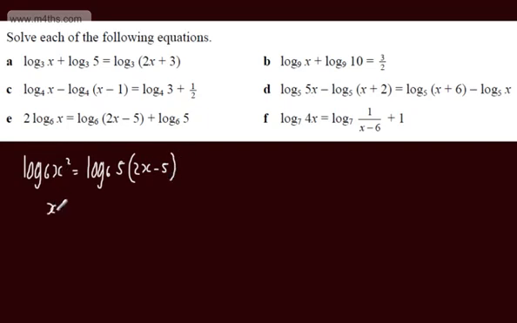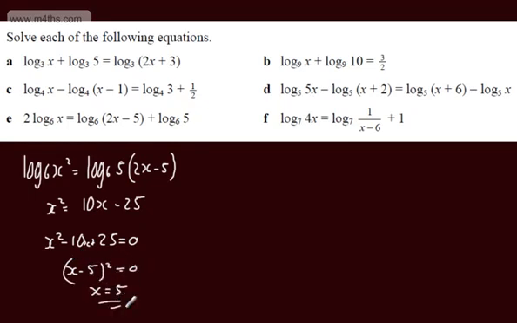So I can now write that x squared is equal to, and we're going to have here 10x minus 25. So x squared minus 10x plus 25 will be equal to 0. That is a perfect square, x minus 5 all squared, so we can see that x is equal to 5. And if we look at that quite clearly, if we've got 2 lots of log to the base 6 of 5, that will be equal to log to the base 6 of 5 plus log to the base 6 of 5, just subbing in x is 5. So we can see straight off that is valid.